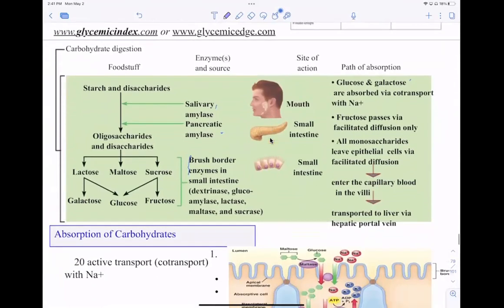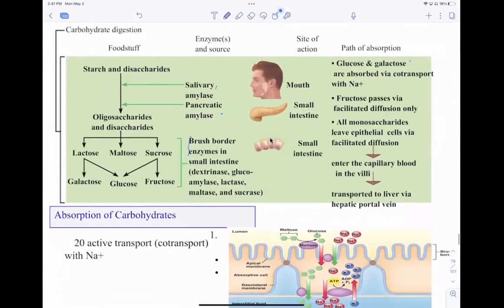So to kind of wrap it up, this diagram shows you, if it's carbohydrates, right? It's complex and simple sugars, which are starch and disaccharides. Salivary amylase and pancreatic amylase are the enzymes that get released, and they break things down into small chains, oligosaccharides or disaccharides.